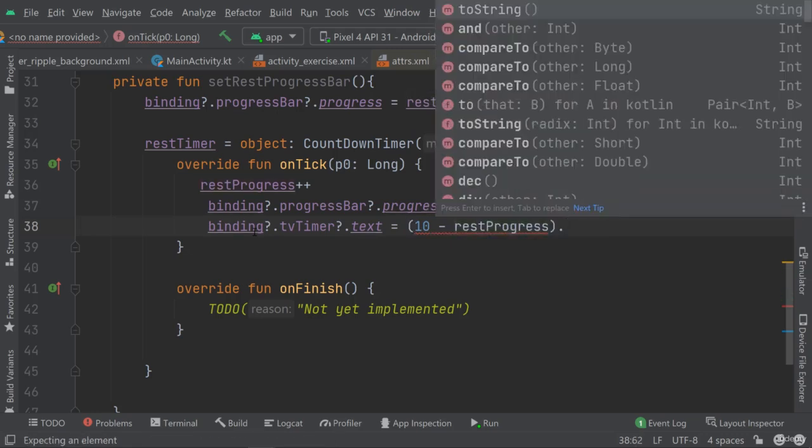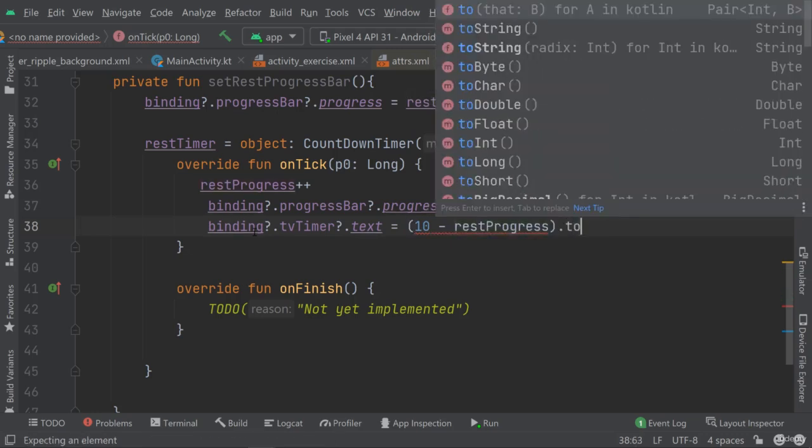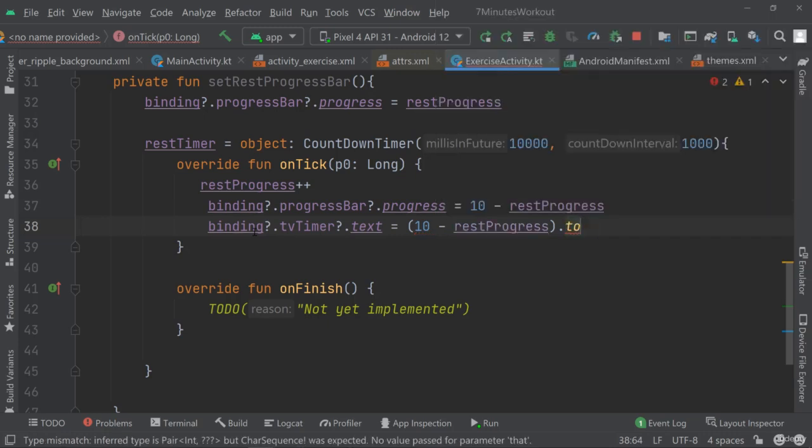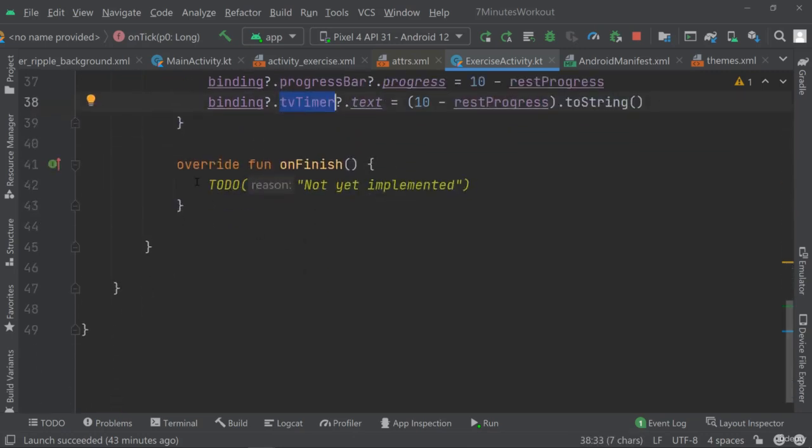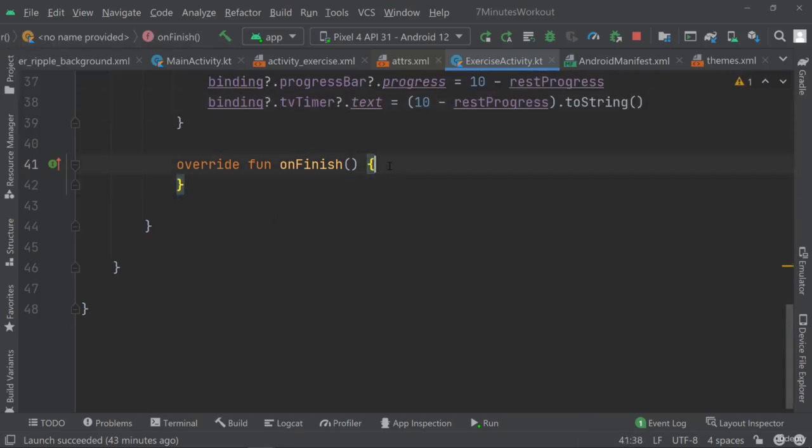But as we cannot assign a number to our text, we need to convert that into a string. So the result of this calculation converted into a string is what I want to assign to the text view timer. And then on finish, once the timer is done, I just want to go ahead and write a toast on the screen.